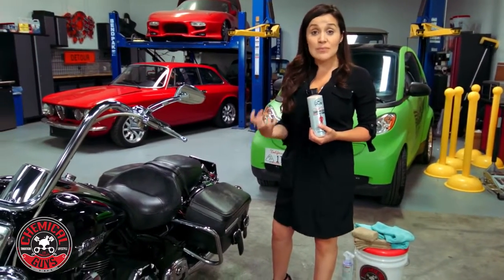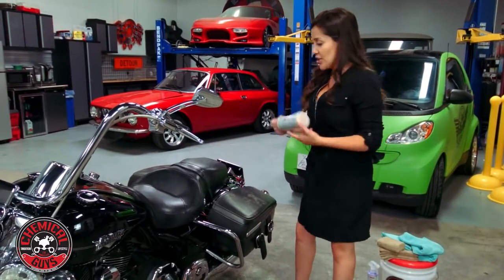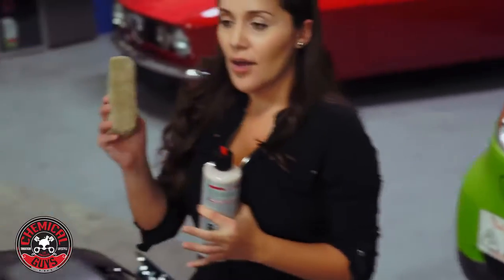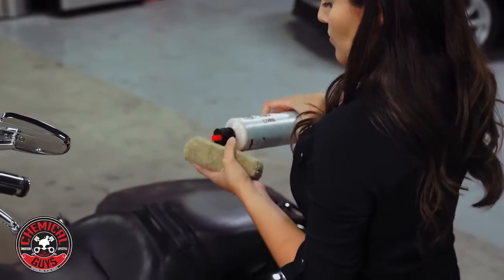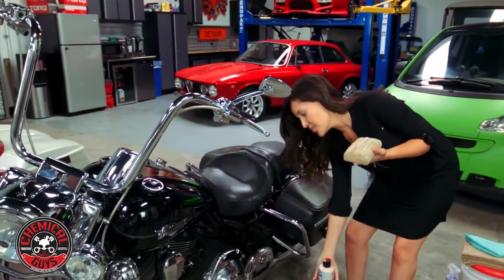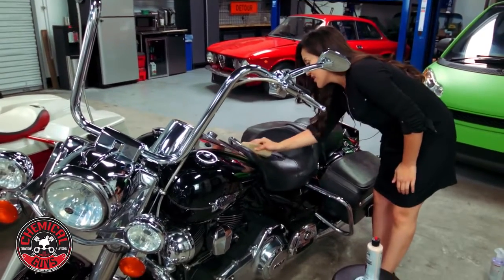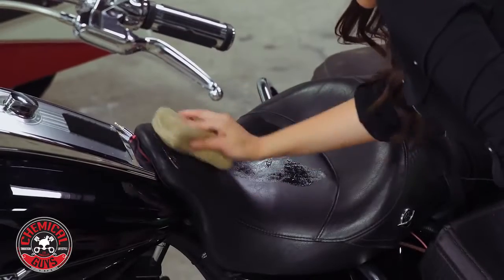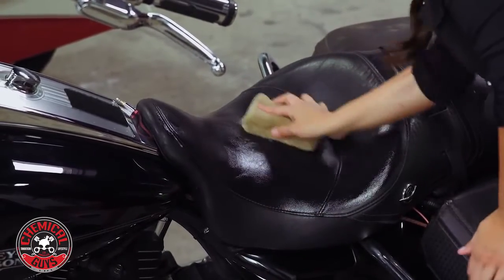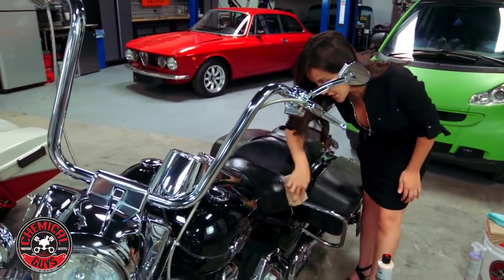It looks deep and rich, but it also isn't slick. It's dry to the touch. So it's pretty easy to use. I'm going to use our microfiber applicator, the tan one. So I just did 2 stripes on here, and I'm going to apply it very lightly. And as you can see, it's not only bringing back that rich black leather look, but it's removing and cleaning all of the dust that was on it.